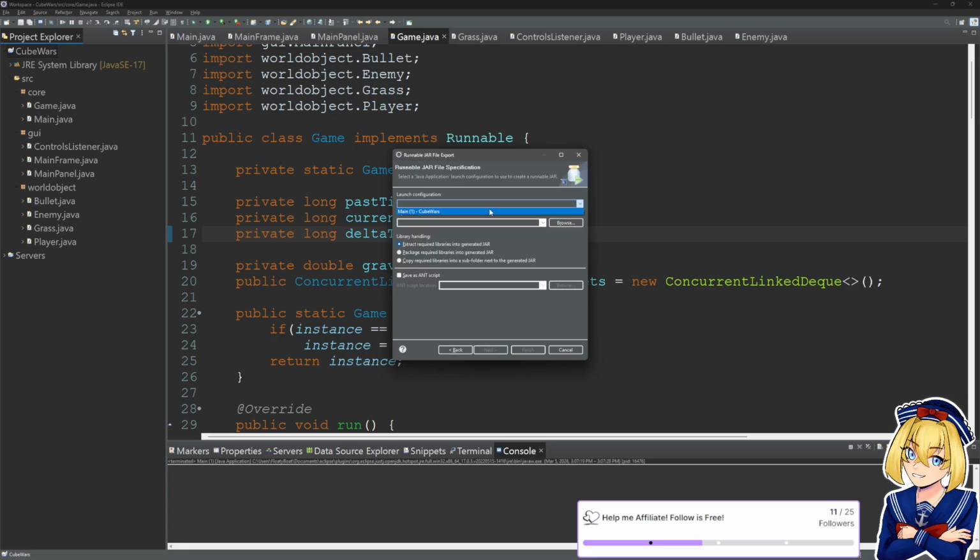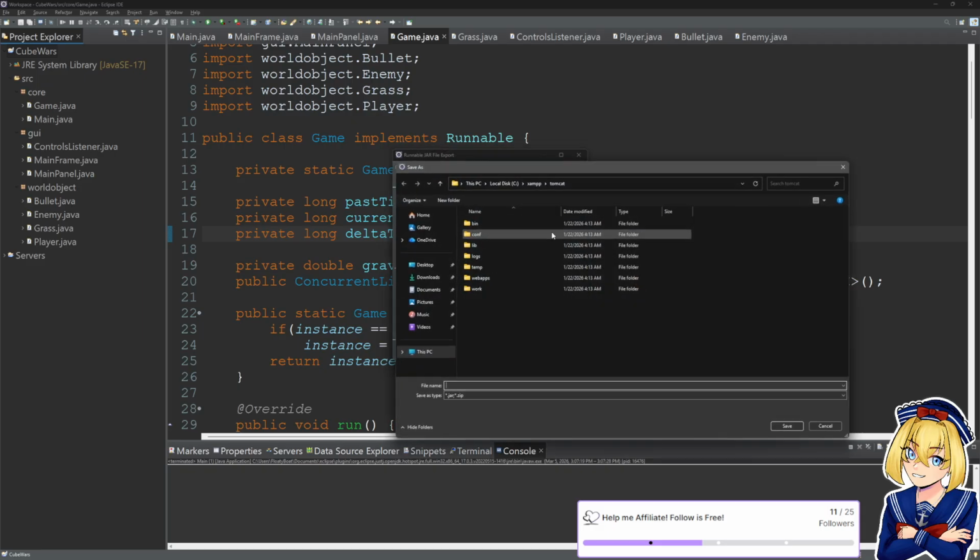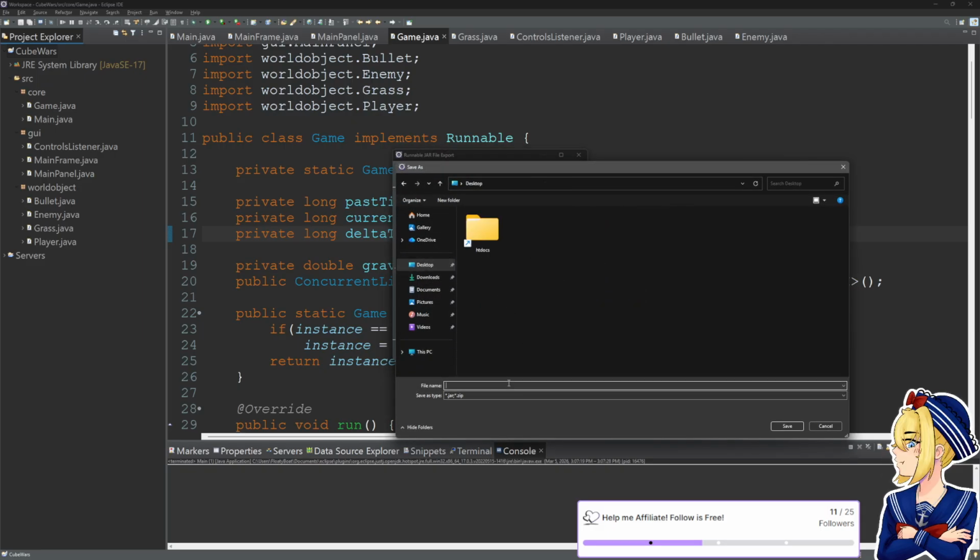This is going to get, if you select it, the last build that you ran in Eclipse. So this is going to be the last Cube Wars game we ran. And then the export destination, this is where we want it to be exported, right? So let's go to desktop and we will just say Cube Wars. And it's going to export it as a jar.